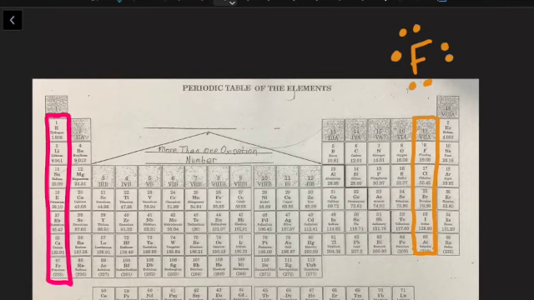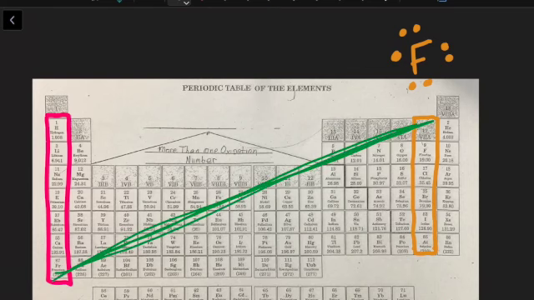So now we got to think about the highest versus lowest ionization. The lowest would be the ones that require the least amount of energy. The highest would be the ones that require the most amount of energy to get rid of an electron. So this periodic trend is going to start at the bottom over here and go up and to the right. And you've drawn this somewhere. Up and to the right.